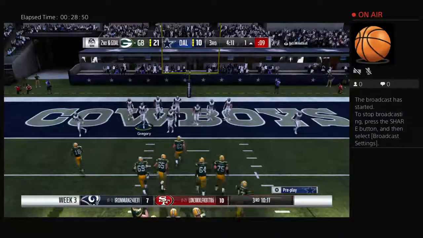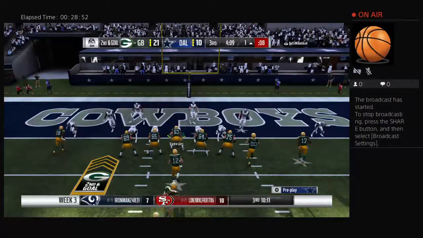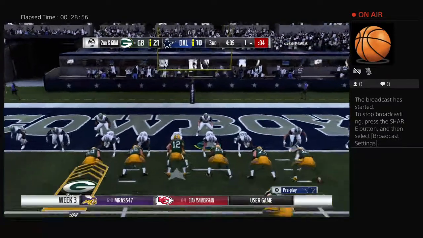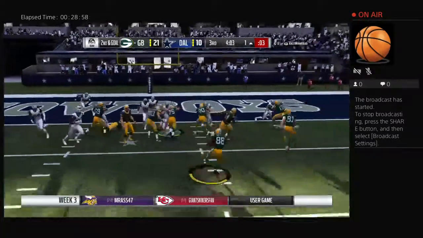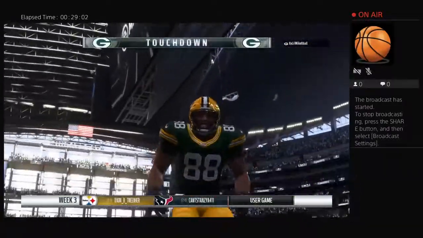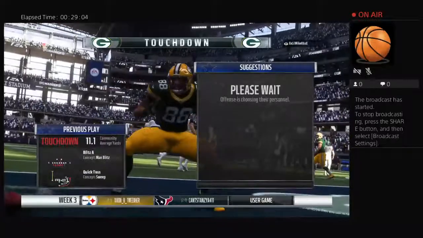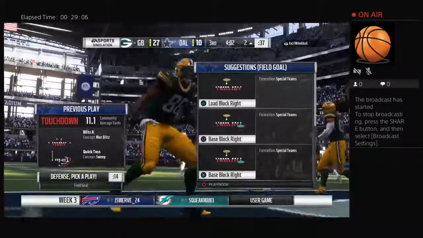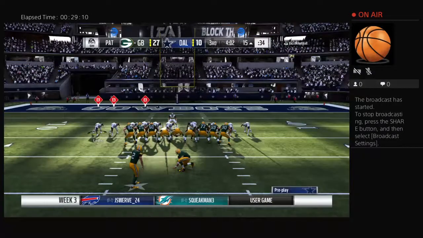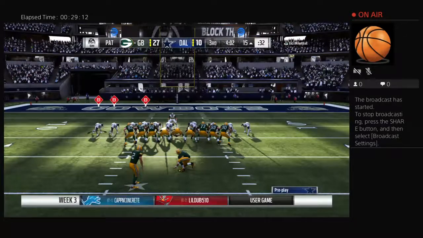Another shot from the 1 on 2nd and goal. He's going to get it running right, and he'll take this one in for a Packer touchdown. Ty Montgomery, his 2nd touchdown of the afternoon. And the Packers add 6 to their lead.